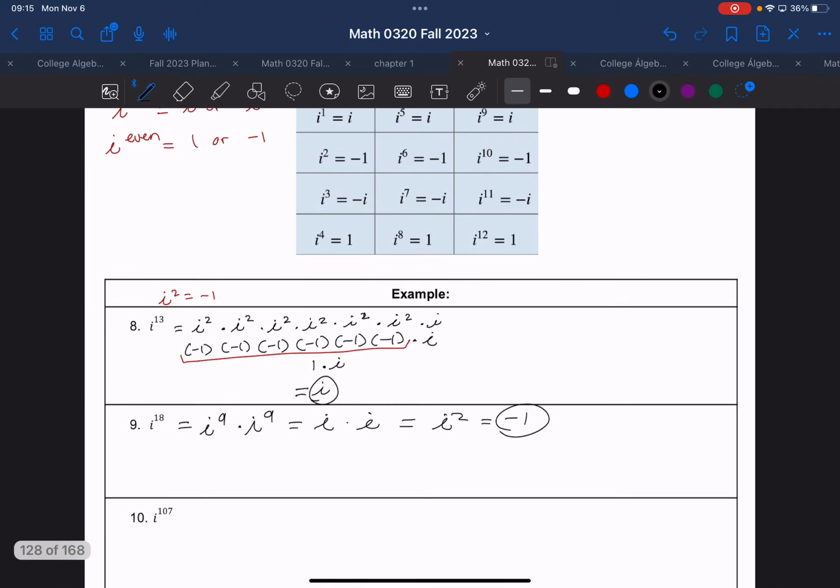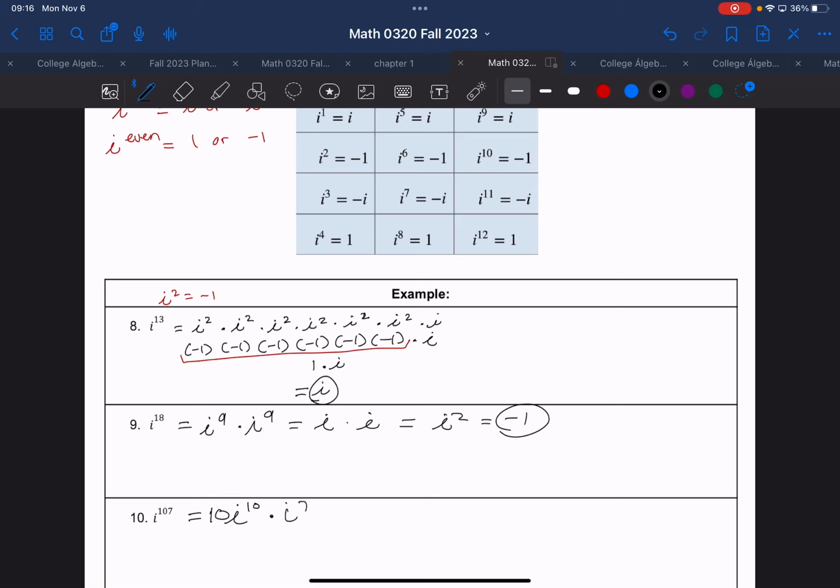What about i to the 107? Using our chart, we can use any numbers on the chart. Would you guys like to use i to the 10? So we know there's going to be how many of those? 10. i to the 10, 10 times, right? Would just be i to the 10 to the 10th power. And that puts us all the way to 100, right? What would we multiply this by?